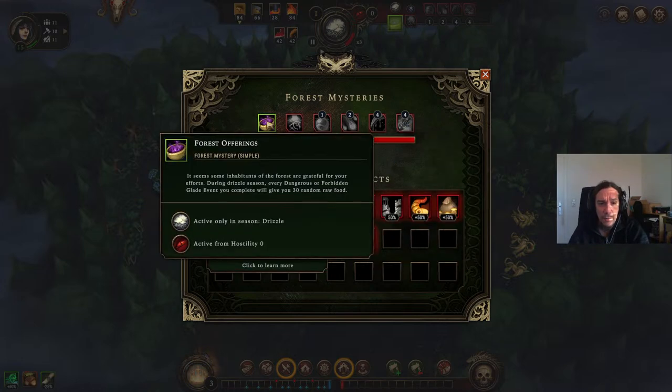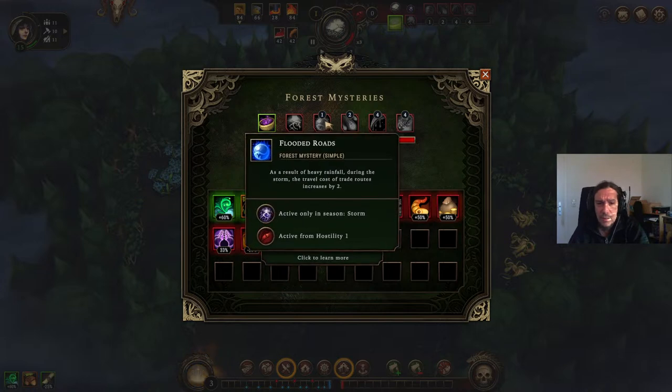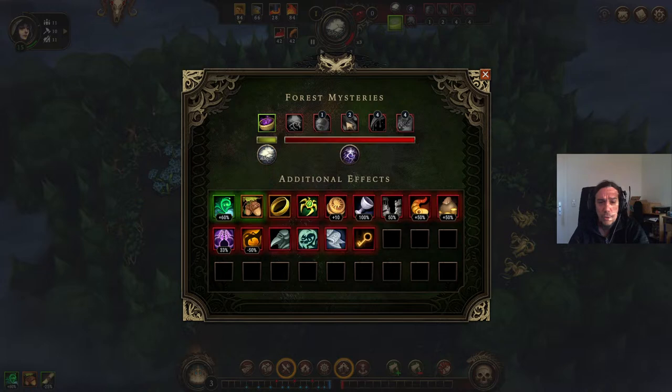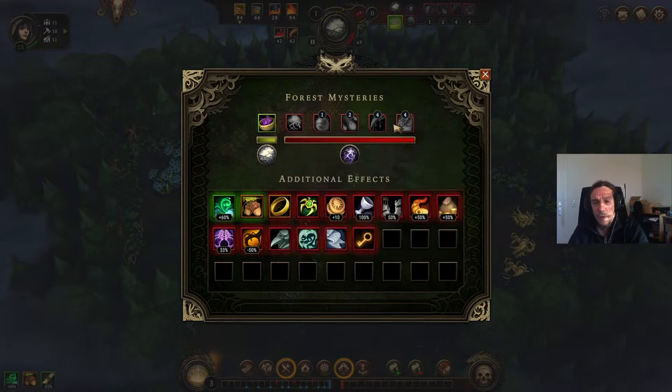So let's retry that. Forest offerings. Every dangerous or forbidden glade event will give me 30 random raw food. Well, that's pretty boring. So, trade routes more costly, yeah, more travel cost. Less hearth resistance. So, every blight rot cyst makes the queen's impatience grow faster. That's pretty brutal. And here we have double hunger.